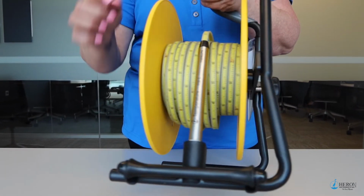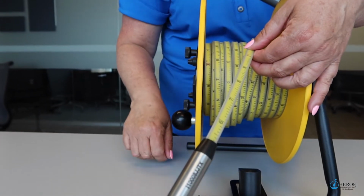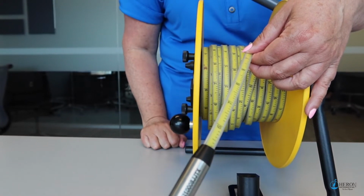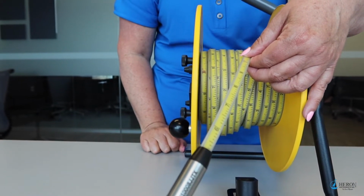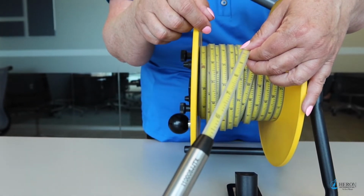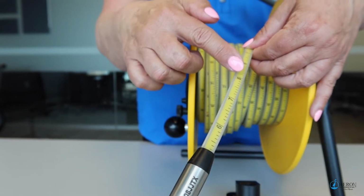Between the two plates you will find the premium yellow steel tape that Heron is famous for. This tape is coated in a tougher, higher temperature resistant Kynar to protect the markings for many years. The tape comes in either metric or imperial markings. The imperial markings are in engineering scale.